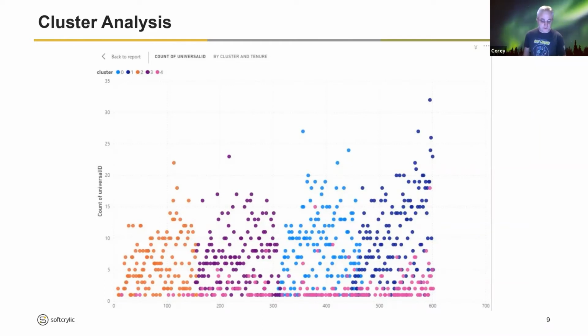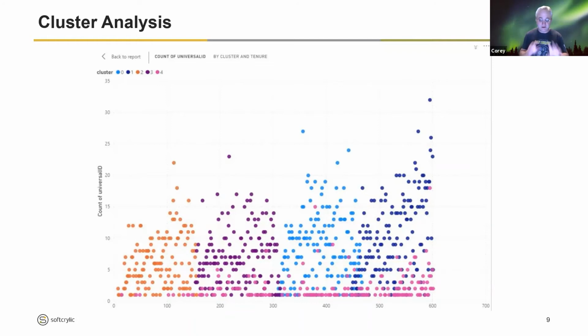And what we're looking at is the tenure of the customer in the platform. You can see that the algorithm has definitely stratified this by tenure. Although we've got that pink cluster, cluster number 4 at the bottom, that spans across them all. So something else is driving that cluster, but the other 4 are very tightly stratified.